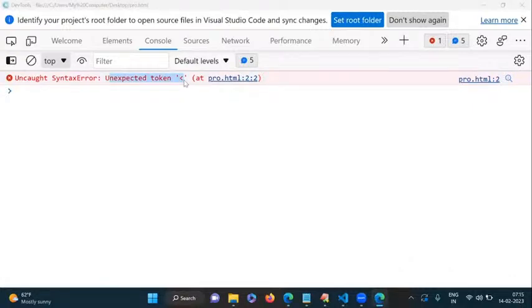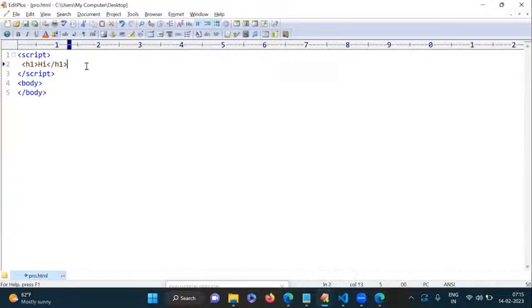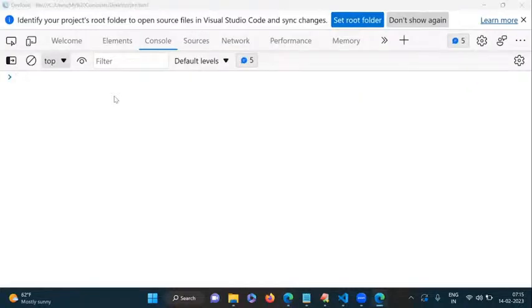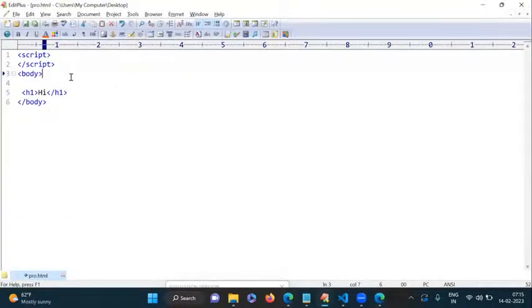This error is coming because you kept this inside the script. If I keep this inside the body and refresh, it displays the output and no error comes. But if I keep it inside the script tag, it gives error messages. That's the main problem. Now, if we take JSX format, we can combine this HTML with script.